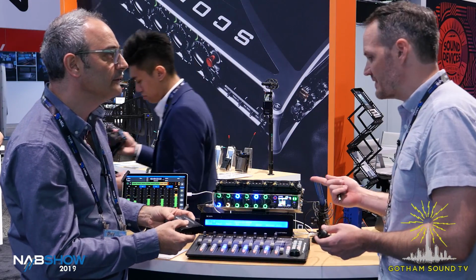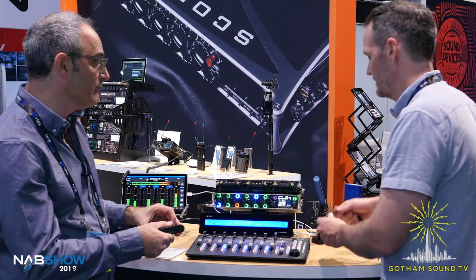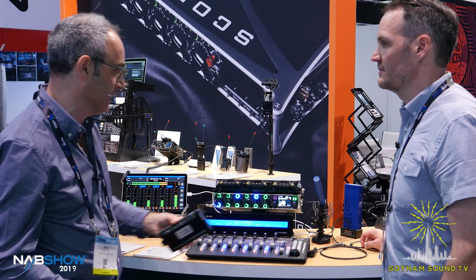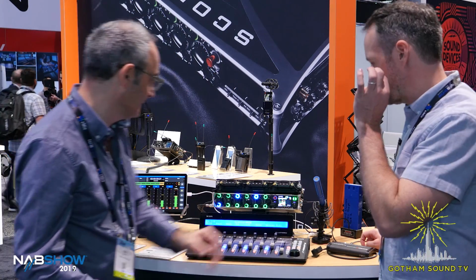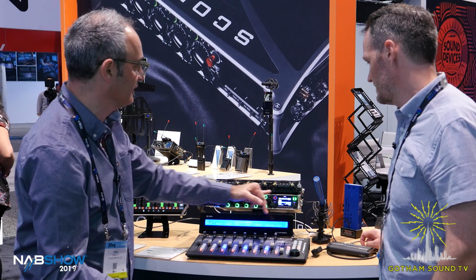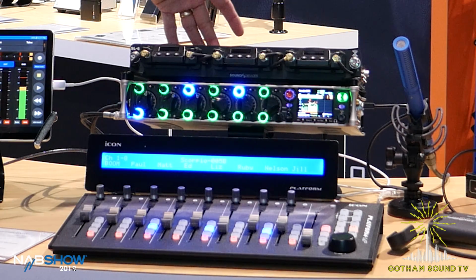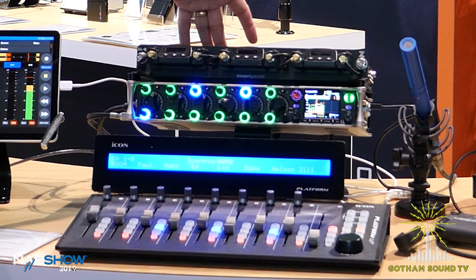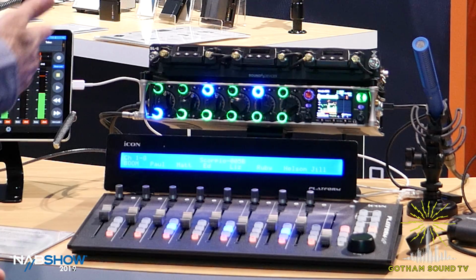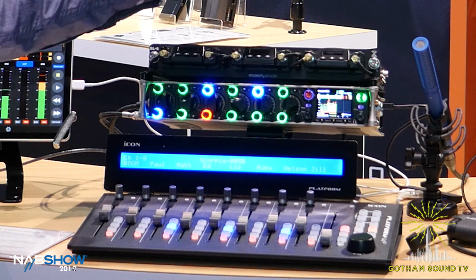And does this bring you all the battery data, all the telemetry that you would get? It will. Not at release, but full battery telemetry will be displayed here. So you know the exact number of hours and all that. And there's a dedicated power menu for all of that just here, where you can see the state of all your batteries, etc. So that's powering, and on the rear of the unit you have 2 L-mount battery slots as well. So ideal as backup battery sources, so if you lose power it just switches over. Those batteries can be charged if you want to. There's a switch that enables charging or not.